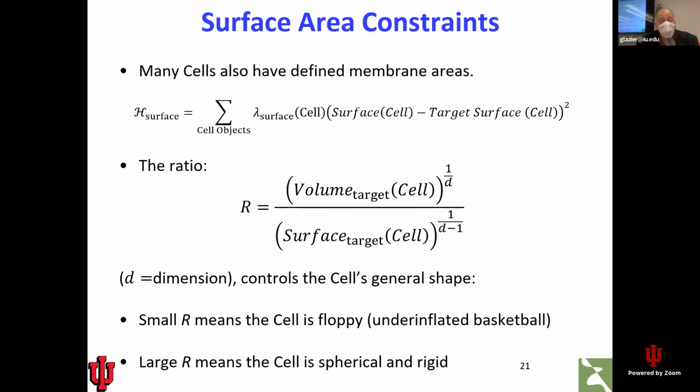The minimal possible R would be for a sphere. And then actually I've got it defined upside down. So our surface is on the numerator. So the biggest possible value of R would be for a sphere. And that would get smaller for more complex shapes. And CompuCell doesn't let you define that R value. You have to keep that adjusted by hand. Morpheus lets you define R, which is a little more convenient.